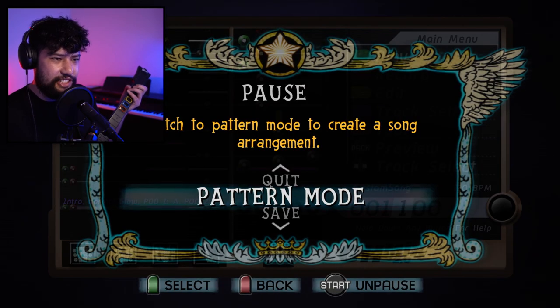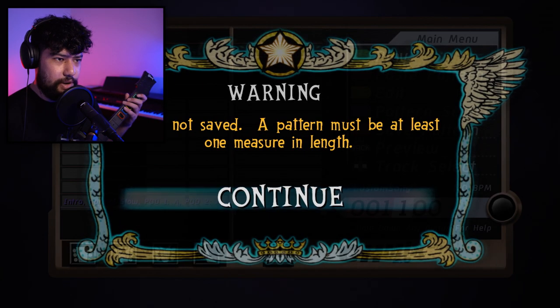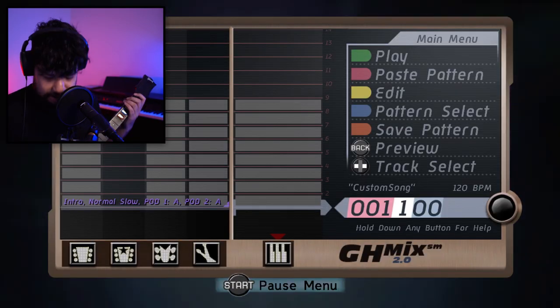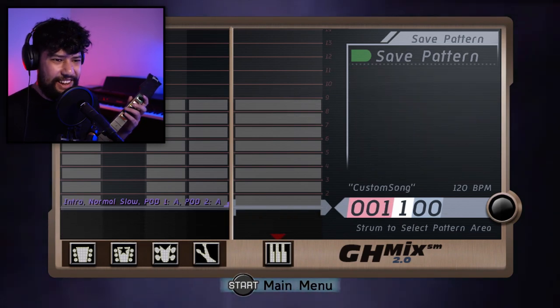Anyway, I think we can actually start arranging this song. I don't know how to do this. I've got no idea what to do. Pattern not saved. A pattern must be one measure. How do I select? I can't figure out what to do. How do I save pattern?